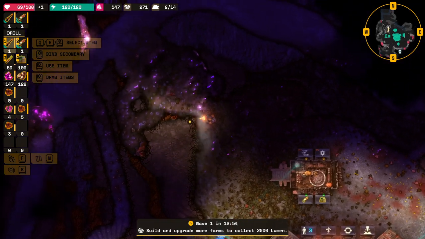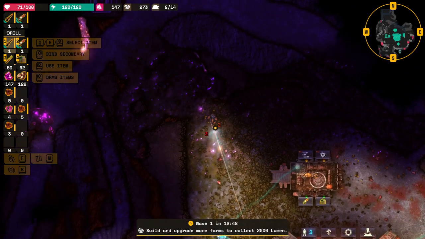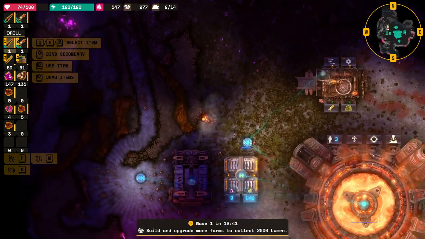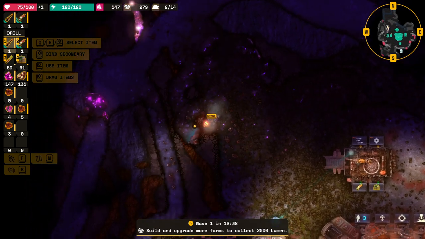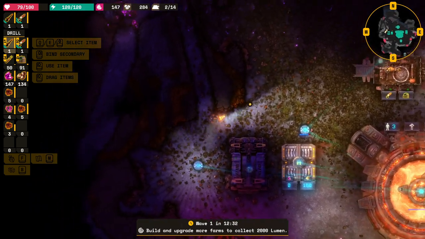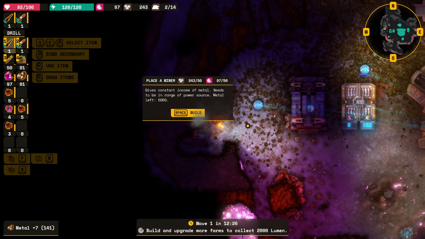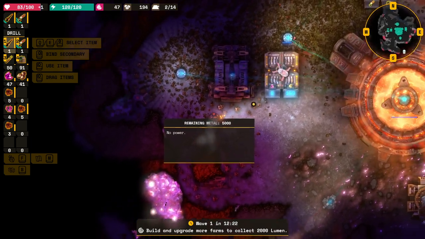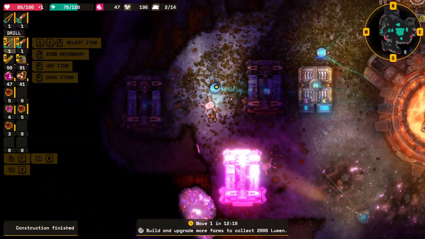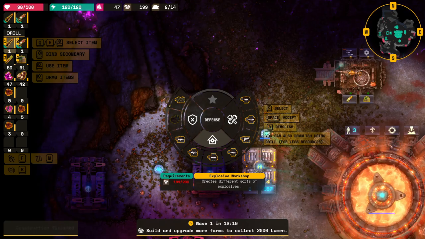Fine. Well, we've got plenty of time. Yeah, we have got plenty of time. This is a bit of space. Time and space. Alright. Let's go. Do that. Do this. Built that there, and then built that there. Nice. And then we are going to, right, build the sodding utility workshop that I was just about to build. Utility workshop.